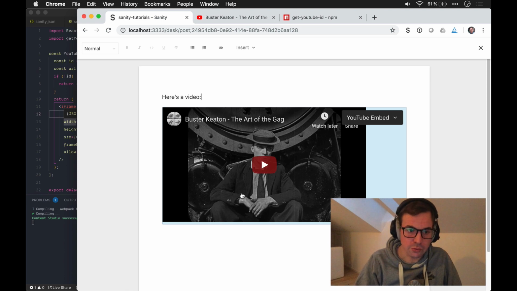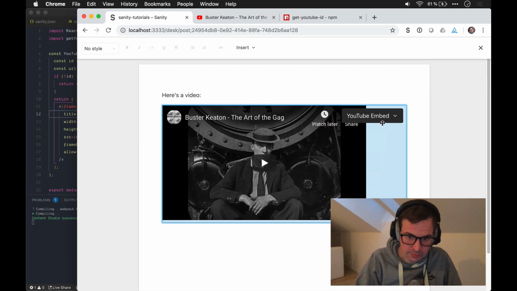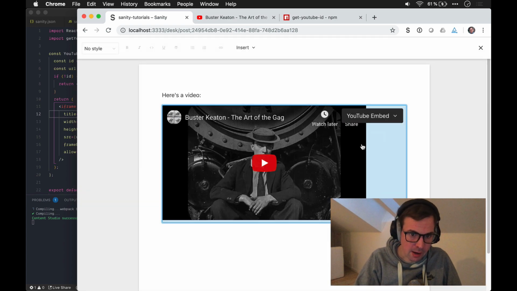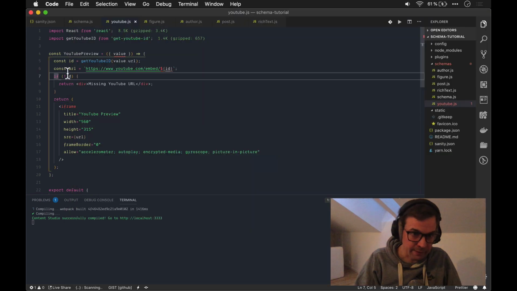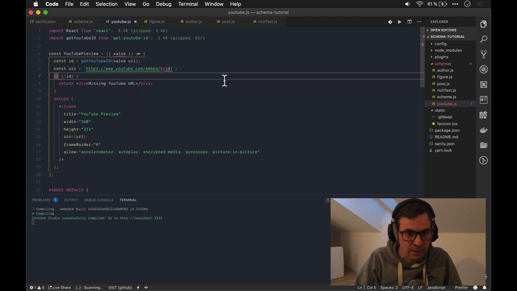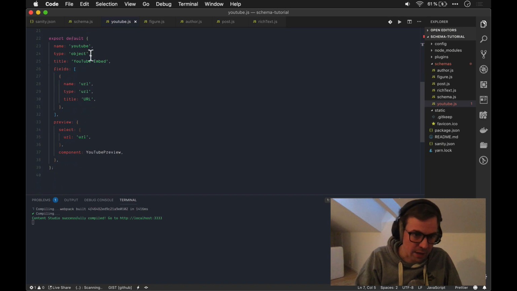Of course, you have to do kind of the same thing in the front end as well. So this is a good example of structured content. We have no HTML in the backend. We just have this URL, and we can decide how to use it in the front end. So perhaps you don't always want an iframe embed. Perhaps you sometimes want some other things. That's how you make a YouTube preview in the editor for portable text. And you can use this approach for pretty much any object type you want.